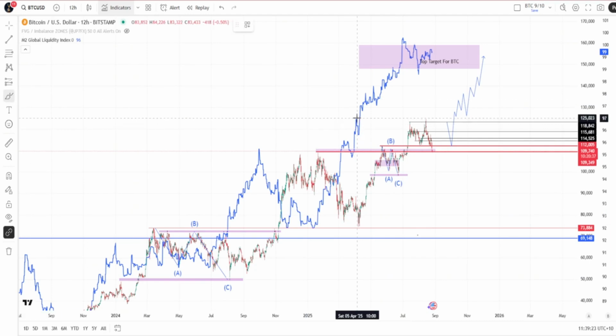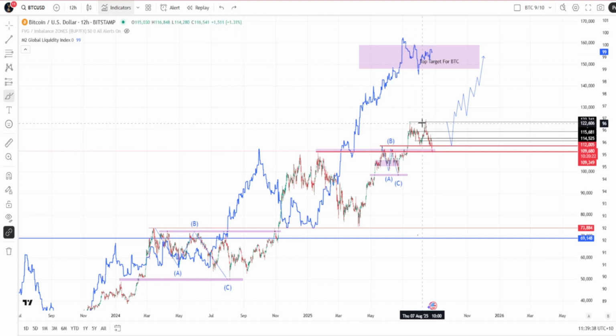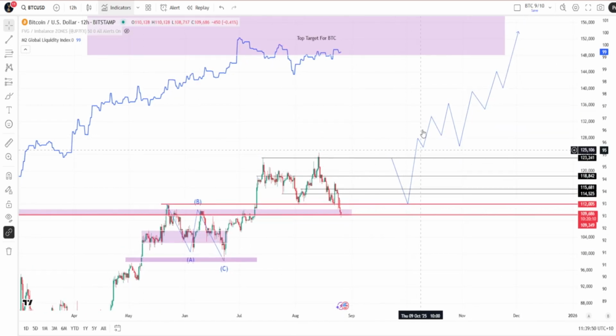Right now we are just at a pit stop like this where you can see the M2 pulled back, stalled out before it then continued and went on for that parabolic move, and what I think so far from what we can see has topped out up here. And I think Bitcoin is in a similar move like that right now, where we can see Bitcoin is just backtesting the all-time high, and what comes next is what we have drawn out here in blue, which is my take on how I see the M2 money supply playing out over the course of the next month or so.